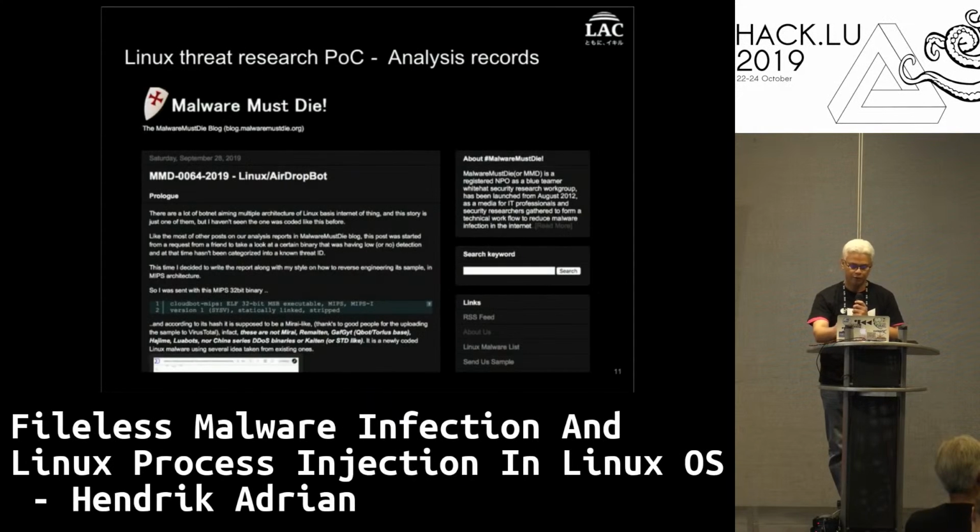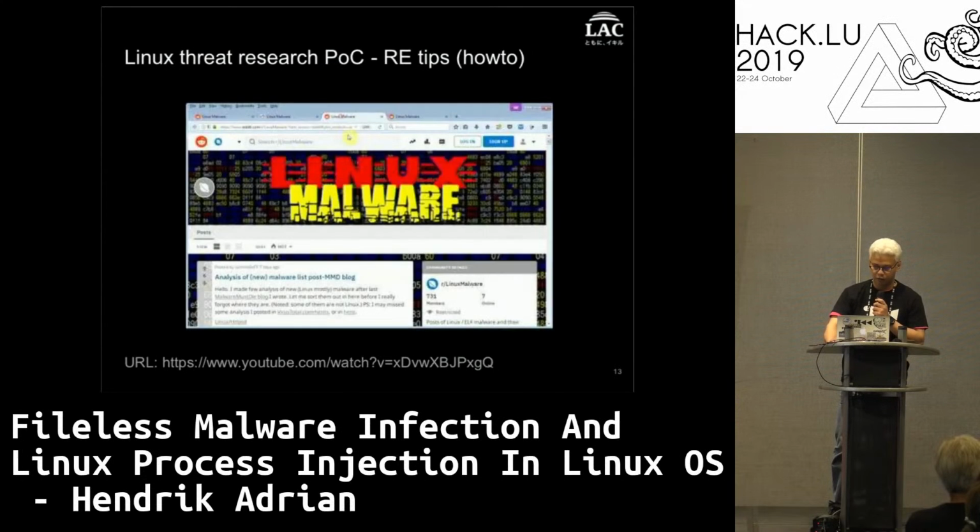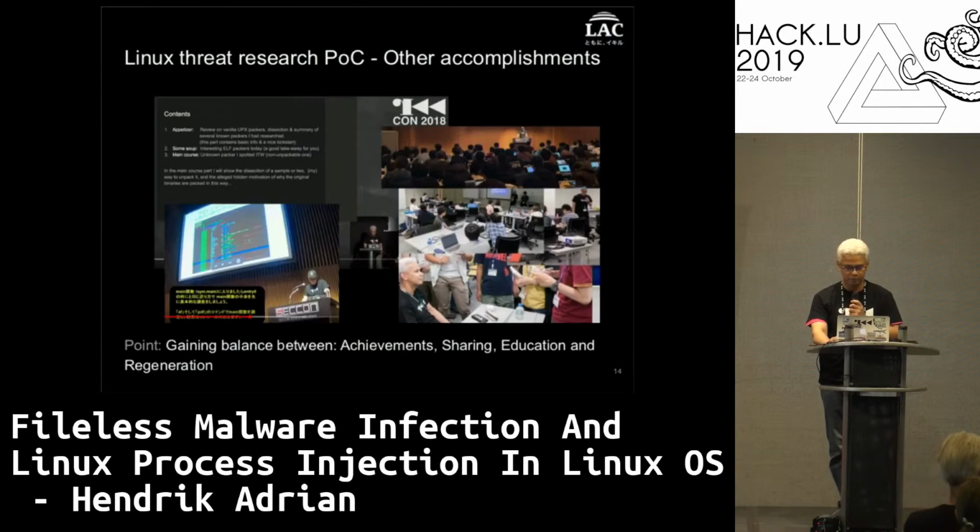All of the posts that I wrote in MalwareMustDie were me analyzing stuff, and all of the reports are there. Frankly, it's probably better for me to write something than to talk like this. It's very nerve-wracking. Some achievements are recorded in the wiki by other members. All of the Linux malware research is posted on Reddit as a repository, to exchange what was previously done on another platform. So this is the stuff that I'm doing so far, many kinds of activities.